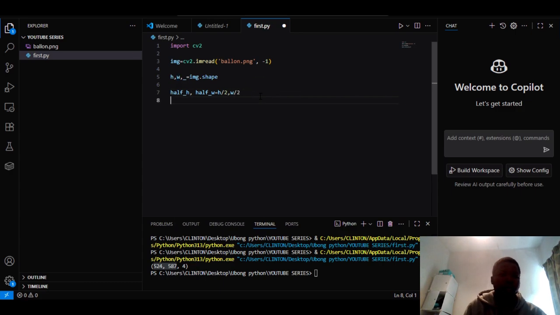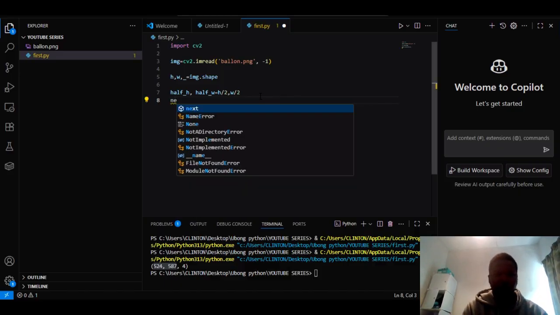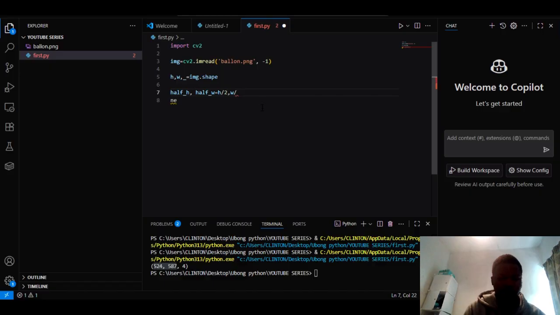Can we get any other heights? What if we want it to be a specific width? Let's say 300 by 300. We just call it resized.